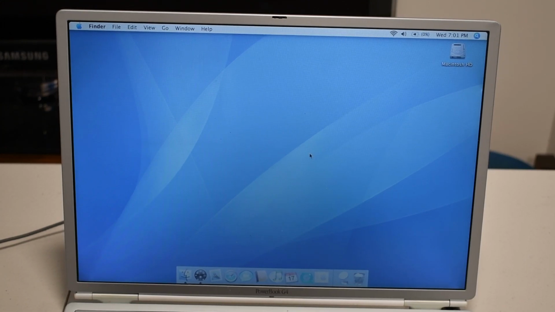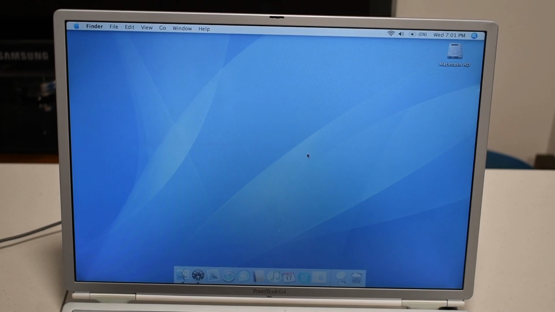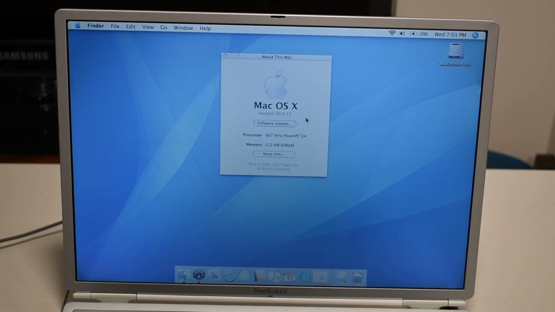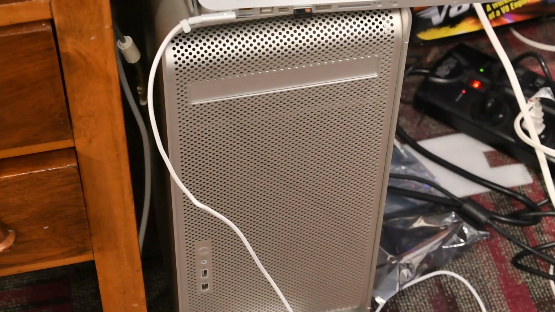But this computer fully works with its original hard drive, and if I go over to About This Mac, we can see that yes, this is running 10.4.11, one of the latest and last versions of macOS 10.4. Then they updated to 10.5, now known as macOS Leopard, which I actually have on this computer down here, which is a PowerMac G5.